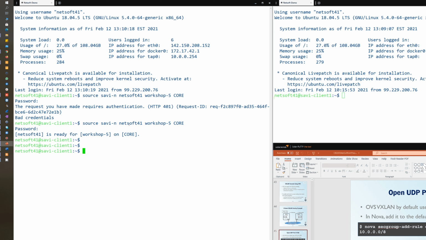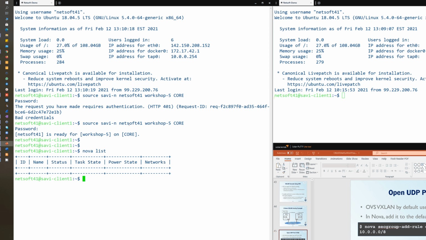Okay, so right now I sourced my username in the tenant and region that I need. Now, if I do a Nova list, I should not see any resources because I deleted them. So let's create the resources we need using savvy-run-server. Then we need to provide the flavor we are going to use. Let's use the same m1.small, but for the image, we need to use ECE1508-overlay. That's what we need to use.